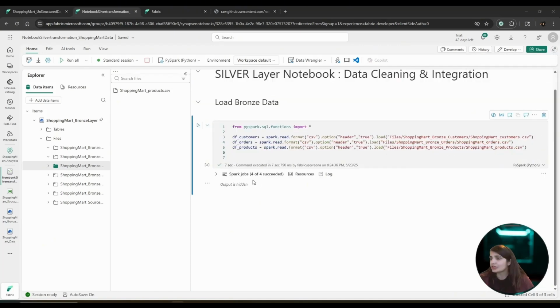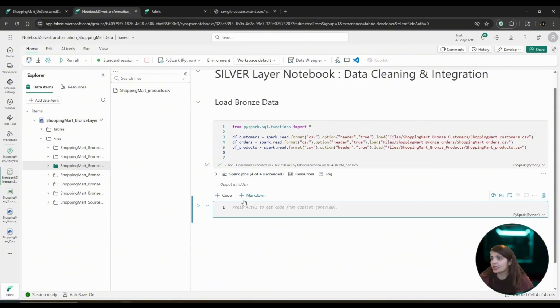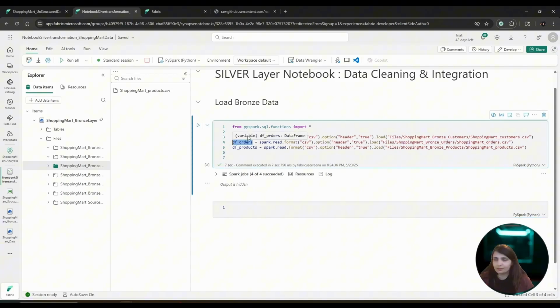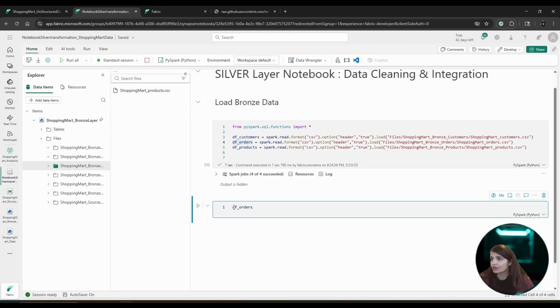Now let's create a new block, and on the orders data we just saw, we're going to drop any nulls.